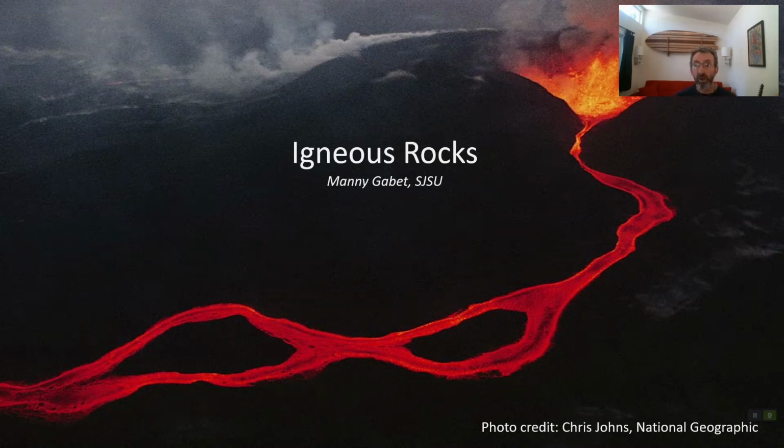Okay, welcome to this video on igneous rocks. As you can see here in the picture, we see a volcano with lava coming out of it, and at some point this lava will cool down to form one type of igneous rock. Now, this lava ultimately begins its life as magma, and to understand how igneous rocks form, we have to understand a little something about how magma forms.